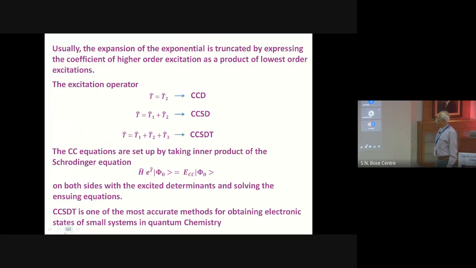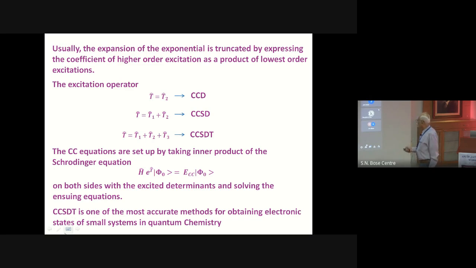And if you are trying to do a coupled cluster with doubles, it is CCD; singles and doubles is CCSD, and then CCSDT. So basically, one of the things that you will see in quantum chemistry is an alphabet soup. Depending upon the technique you have used, I think the 26 alphabets are not enough, so they are going to put numbers and plus and minus and all that. So it's basically an alphabet soup.